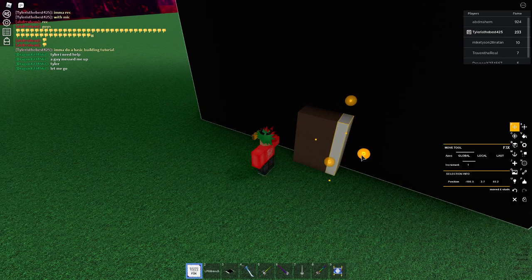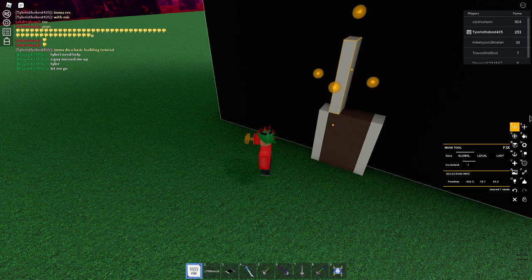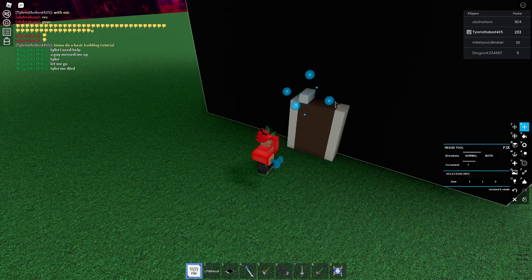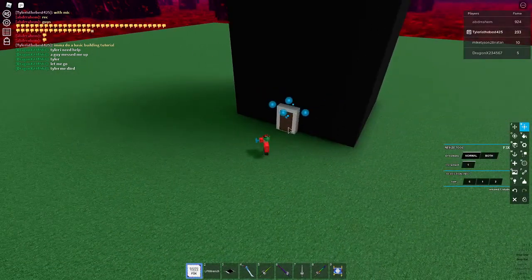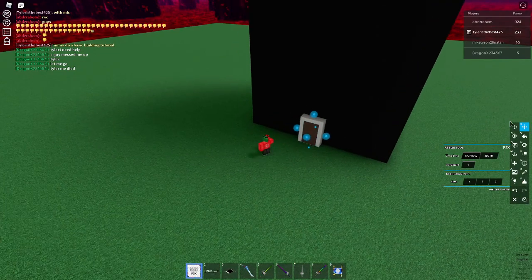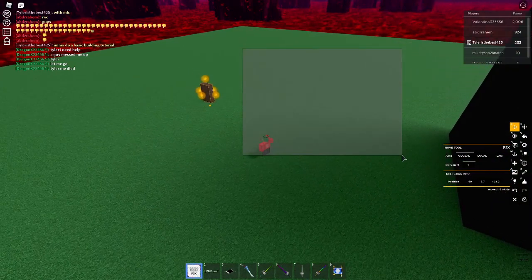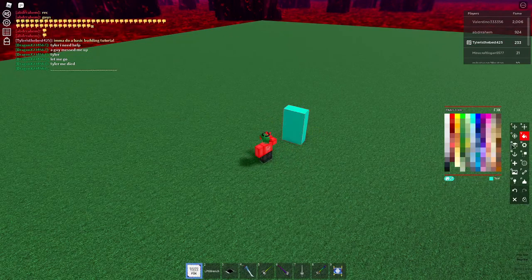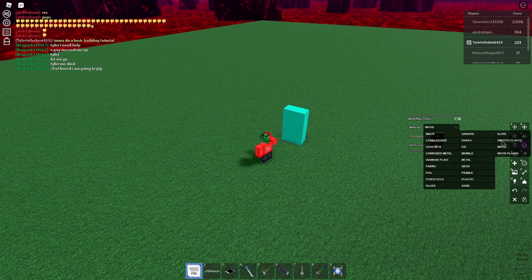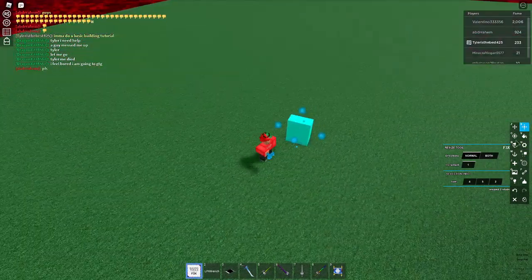And then clone. And then instead of rotating, you could resize it down like that. And then resizing it out to here. Now you can clone this. I recommend doing windows like this. This we're going to worry about later. But for now, we're going to do light blue with smooth plastic. Now resize this like that. That sounds like a reasonable size.